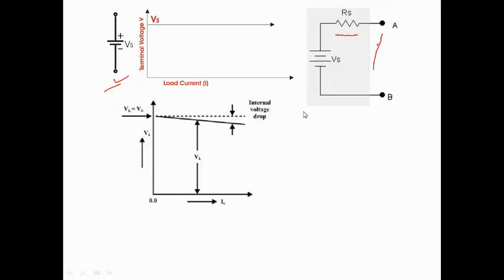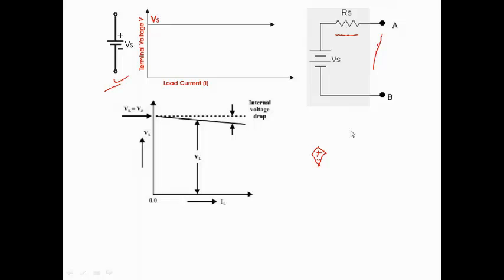Another type of voltage source is the dependent voltage source, and it's usually denoted by this type of diamond marking with polarities given like this. Now this is an independent source, and the difference is that the magnitude of the dependent voltage source depends on the magnitude of currents or voltage in another part of the same circuit.